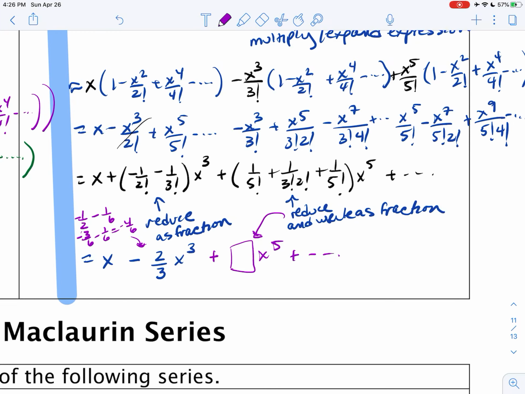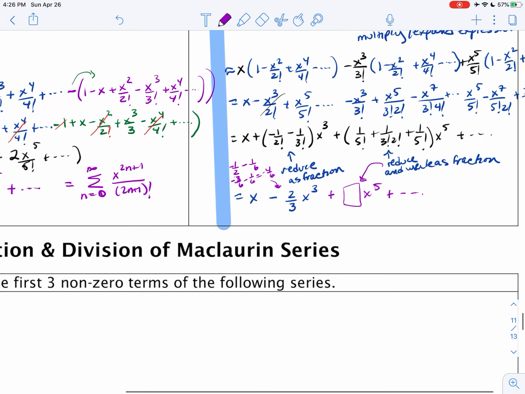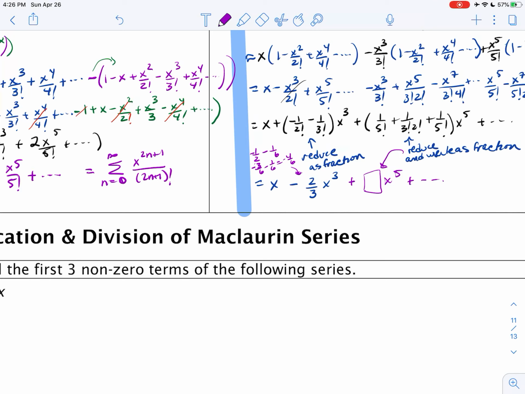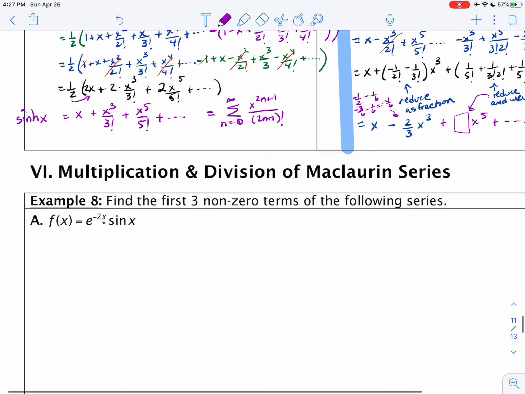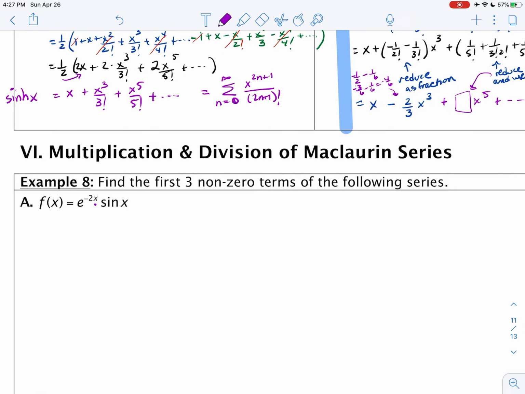And here, not being able to establish a pattern, we want to just write our power series with the first couple of terms, knowing that we're going to get convergence because cosine and sine have those convergent series, and that multiplication of that convergent series is that. So again, here it says find the first 3 non-zero terms of the following series. I tend to like to write 3 terms of the first series, 3 terms of the second series, and then multiply them together here because we do have multiplication, and then hopefully come up with first non-zero terms.